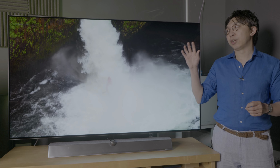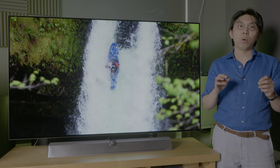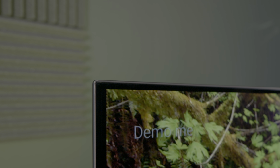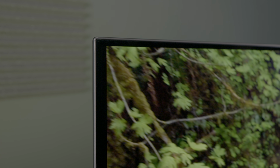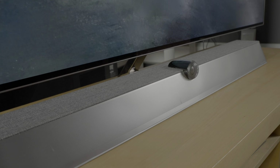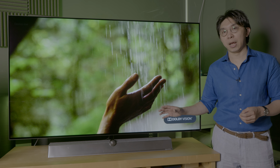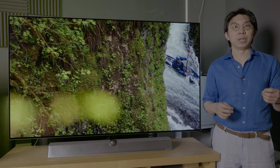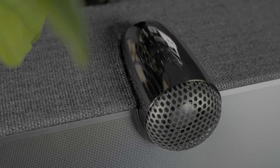Design-wise, the Philips 936 isn't massively different from last year's OLED+935. Thanks to OLED's self-emissive characteristics, which doesn't require a backlight, the panel and bezel have been sculpted to extremely slim proportions, at least along the top half of the display. The Bowers & Wilkins speaker bar sits separate from the screen for aesthetic and acoustic reasons, forming part of the base of the tabletop stand. B&W's iconic tweeter-on-top configuration has been retained, which is intended to deliver superior imaging courtesy of better isolation from vibrational distortions within the cabinet.